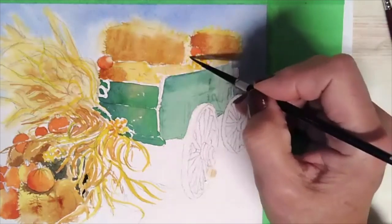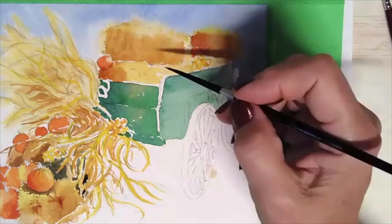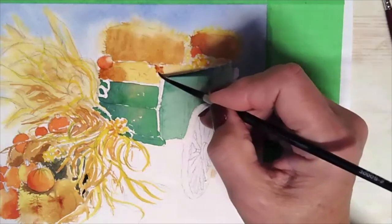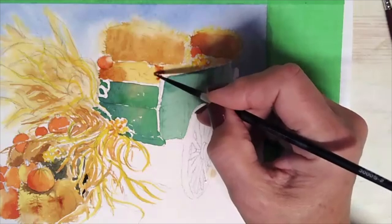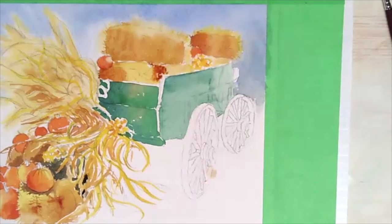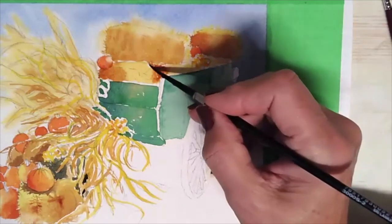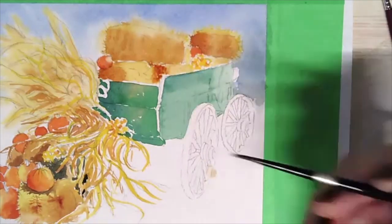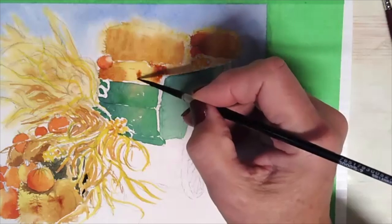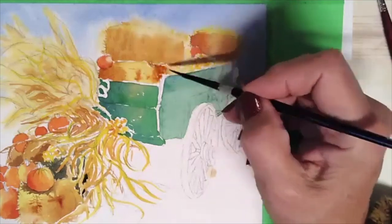We don't need a lot of detail, it's more the value of the hay. I'm going to get my burnt sienna again. And wet in wet, I'm just going to get the shadow that's just in here between a couple of the bales. Let's work that wet in wet there. And that's the end of another hay bale there. If you wait till the paint's starting to dry up, you can add a few dots and you'll get that texture happening where it bleeds in.